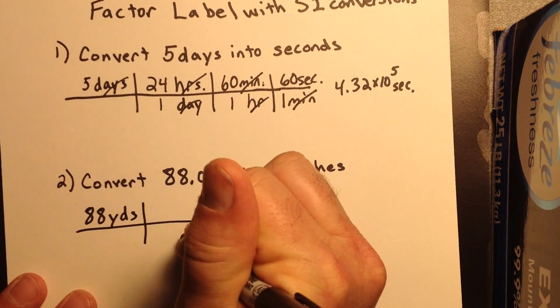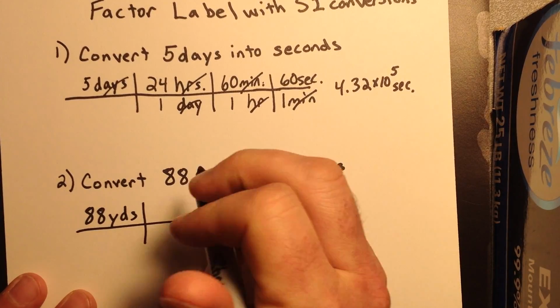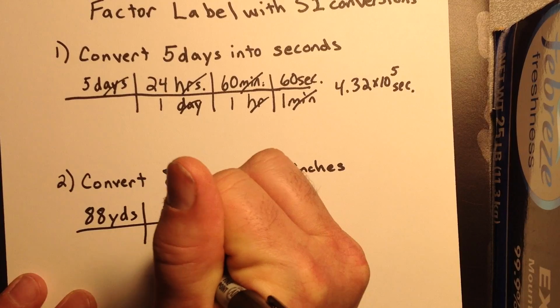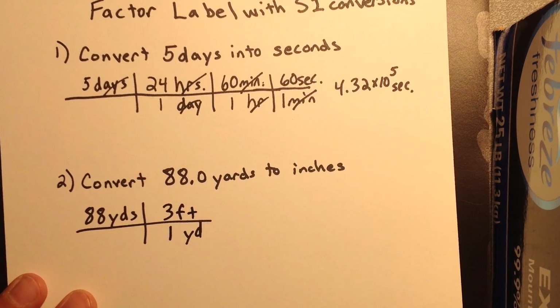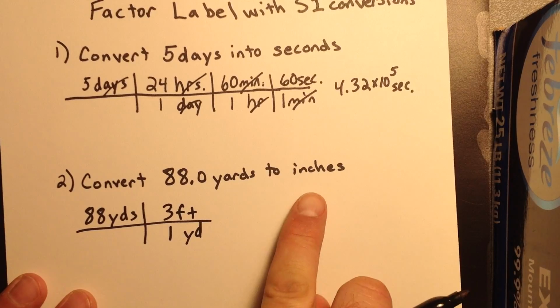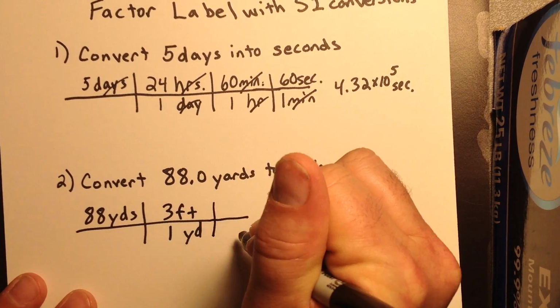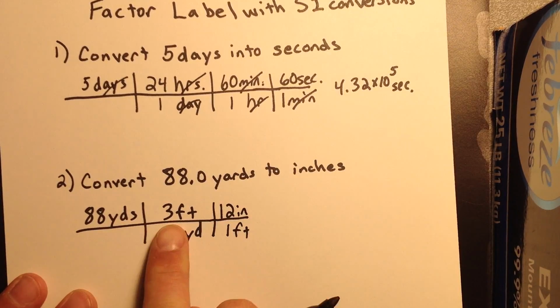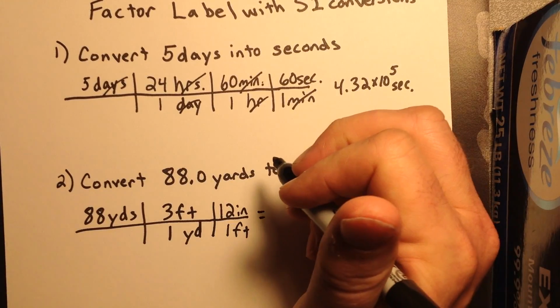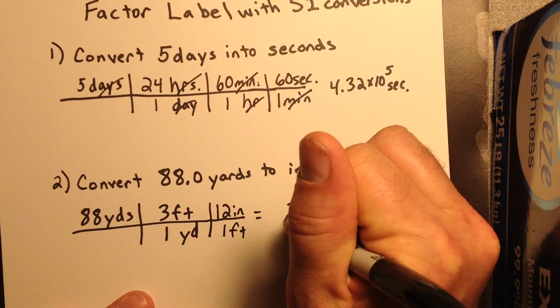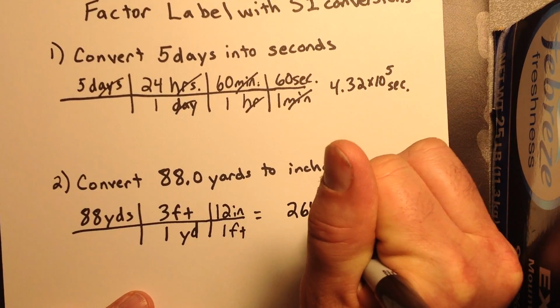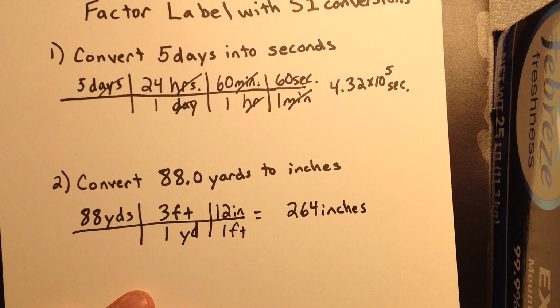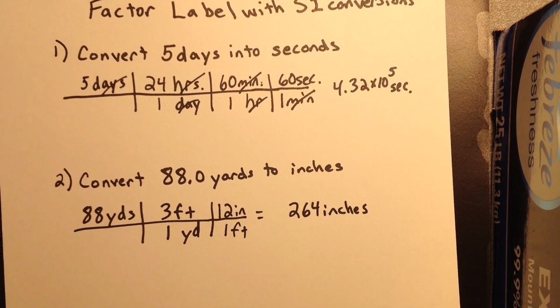And now, what do you know about a yard? Well, most football players know that there's 3 feet in 1 yard. Are we done? No, we're not at inches. But almost everyone knows that in 1 foot, you have 12 inches. So you multiply across the top to get your next number of 264 inches for your final answer. As you can see, this can be done and used in measurements in the kitchen, in construction, whatever you can think of, you can always use factor label.